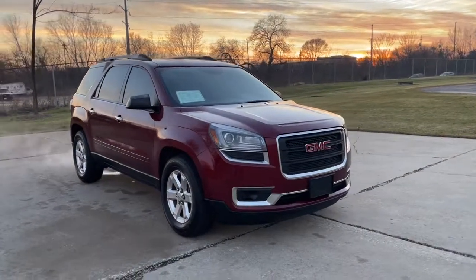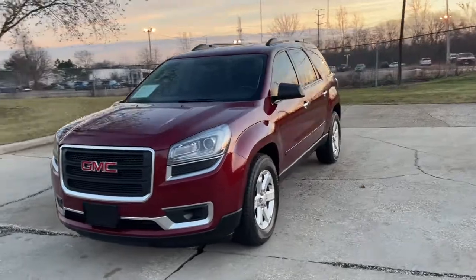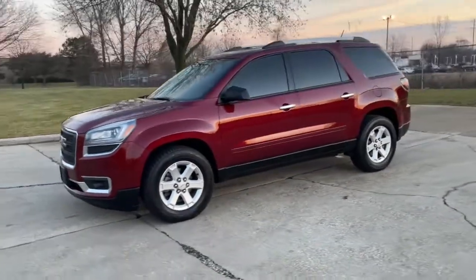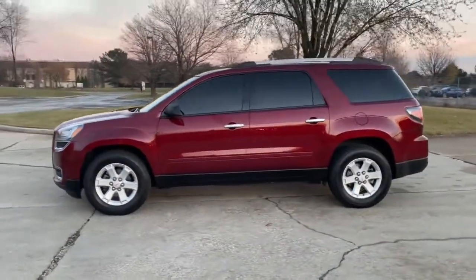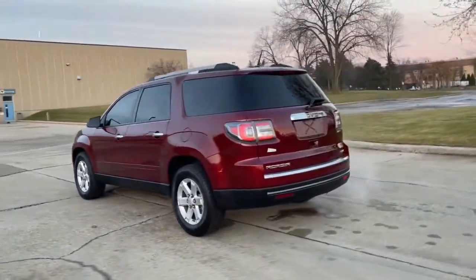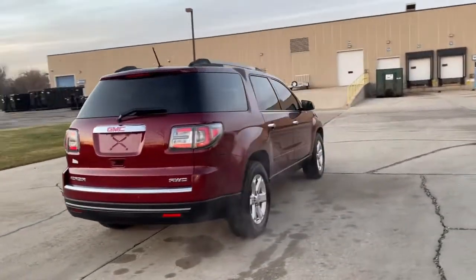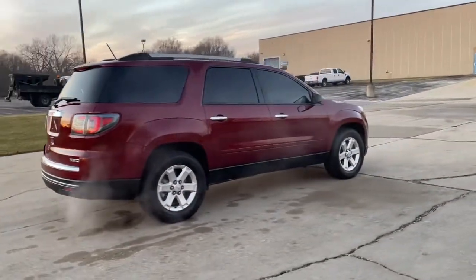Look no further than the 2015 GMC Acadia. With less than 150,000 miles on the odometer, this vehicle provides excellent value. You deserve a ride that was designed with your needs in mind. The time is right to take advantage of the technology, performance, and creature comforts this vehicle has to offer.